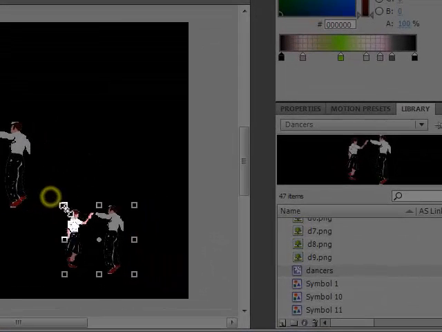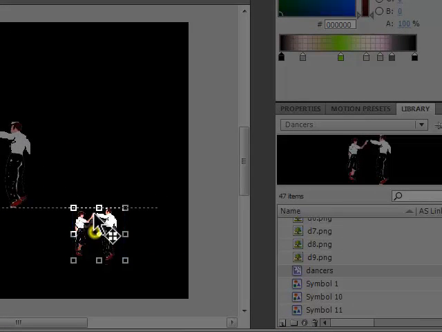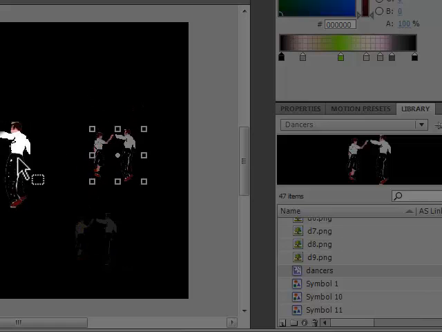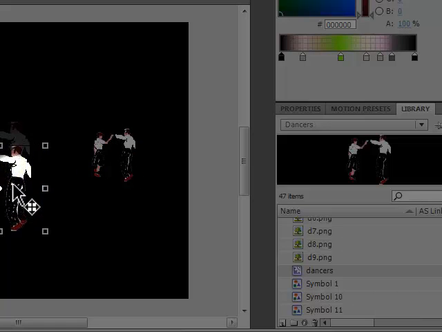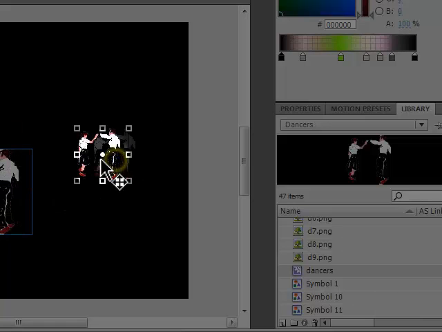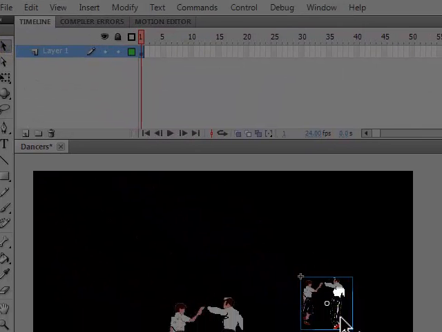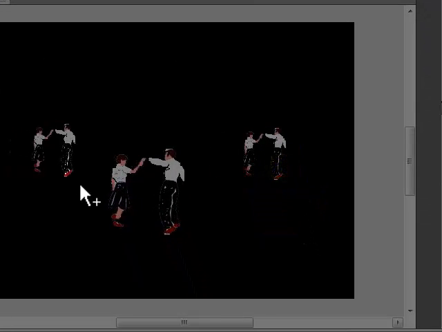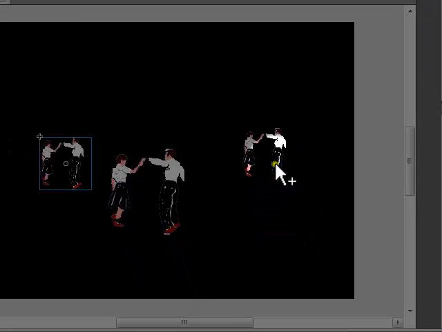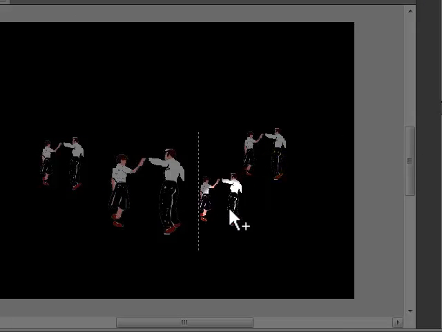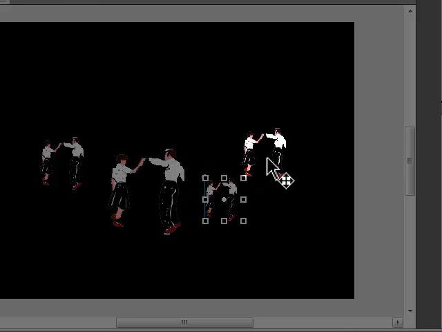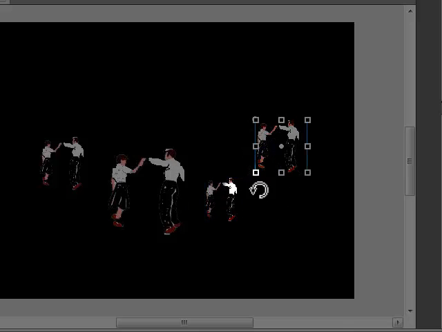Let's reduce the size of this movie clip. Okay, bring this one down a little bit. Let's add a couple of dancers onto the stage. So I'll make couples. Copy of these. Maybe one more copy, just to give it a 3D look. Yeah, that's fine. Maybe one more.